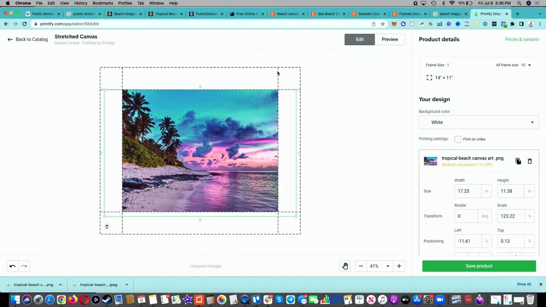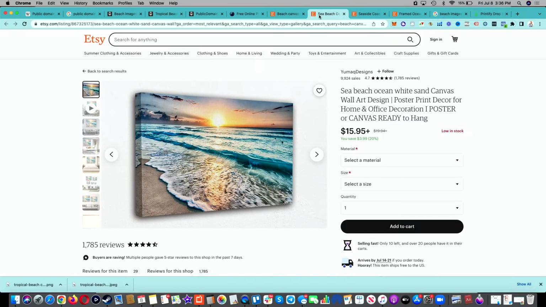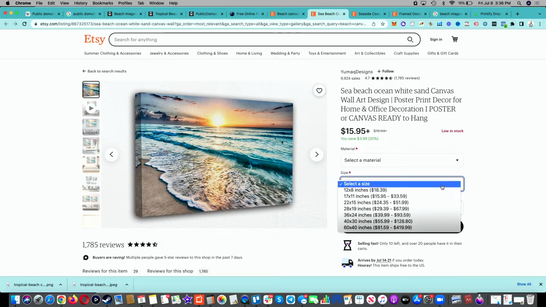Once you upload the photo, you're going to have to play around with the different frame sizes. Again, if you go back and look at the examples that we have, they will actually tell you the canvas sizes. If you go to size, you can choose the size and see what they're selling them for. You can also do a little bit of due diligence and research to see which sizes are selling more frequently, and that'll gauge which one you're going to use.